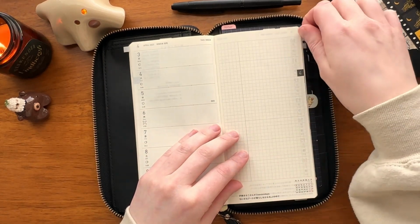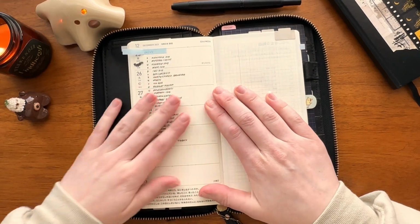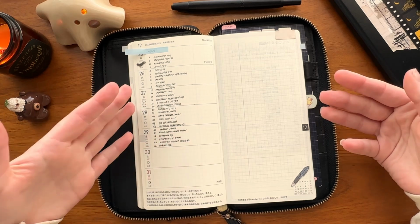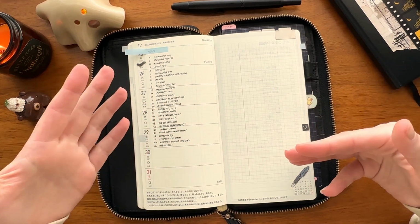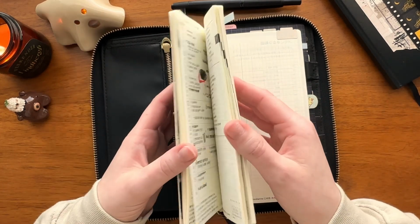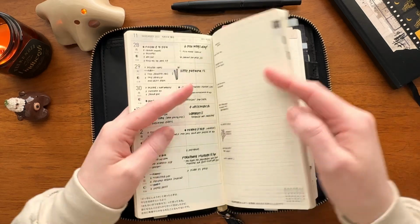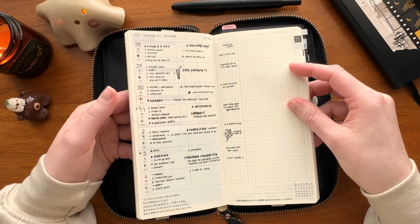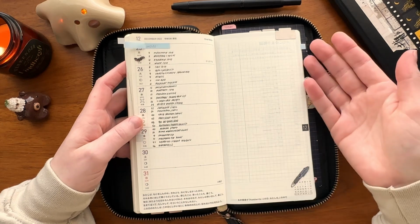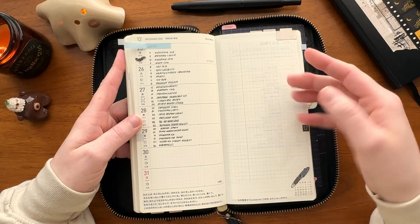Okay, so let's get into my notes pages. One thing to note about the Hobonichi weeks, if you've not used one before, is they start in December of the previous year and go through December of the current year. So I would typically move into a Hobonichi that first week that I can, which would have been December of 2022. So I will move into a new Hobonichi December of 2023, assuming I stick with it.